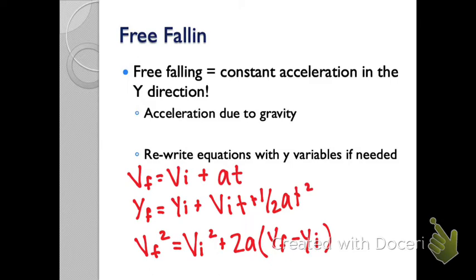What's going to be the value for a in all of these equations? Negative 9.8. Okay, all of those are going to be negative 9.8. Now, I want to point out one more thing here. Sometimes when you see acceleration due to gravity, instead of an a, you might see a lowercase g for gravity, right? The acceleration due to gravity. So if it makes you more comfortable, you could change these to g to remind yourself that it's going to be the acceleration due to gravity there. So you could do that if you want. You don't have to. Again, it's totally your choice about what you feel comfortable with.